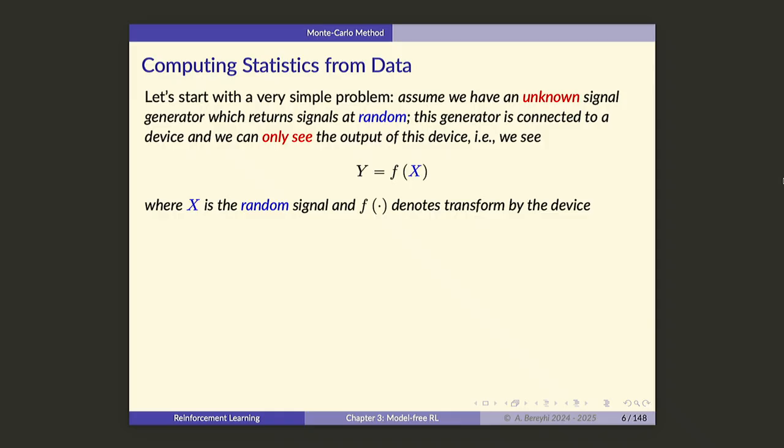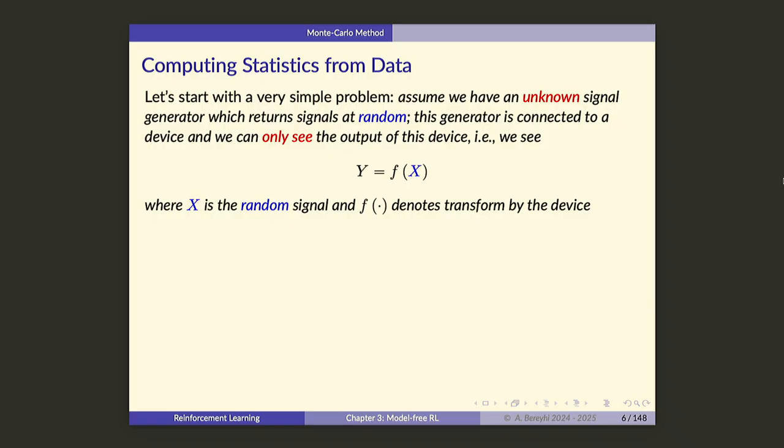Say you're in a lab, and in your lab you have one particular device. This device is connected to a signal generator, and at the output you're seeing some output. Each time you turn on that signal generator, some random signal comes into the device, and you see only the output of that device. You can measure that one. If you want to know the average output of this device, you run this signal generator multiple times, record all of those outputs, and then you average them. This is the way that you do it.